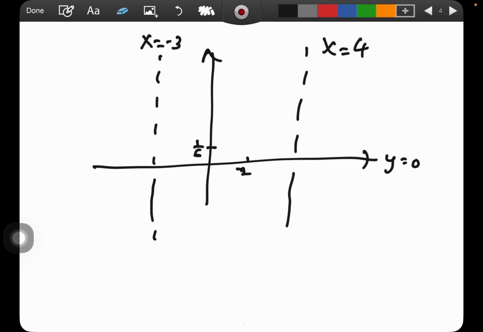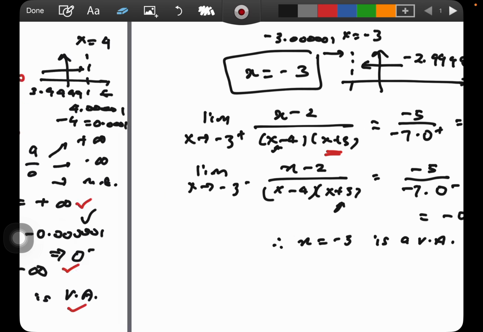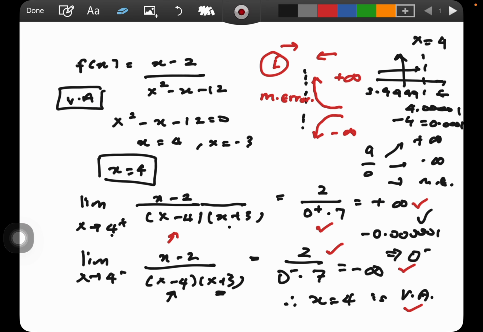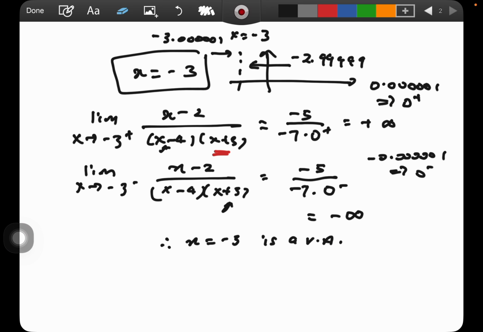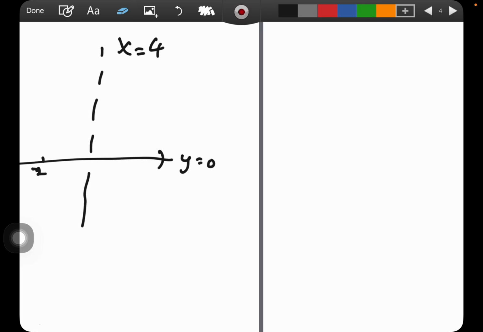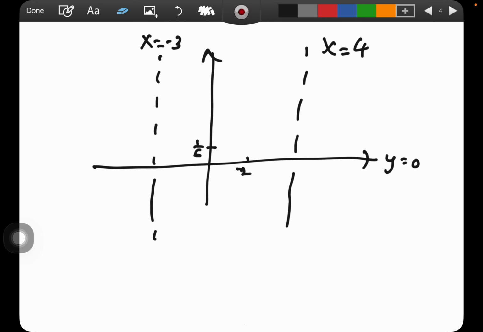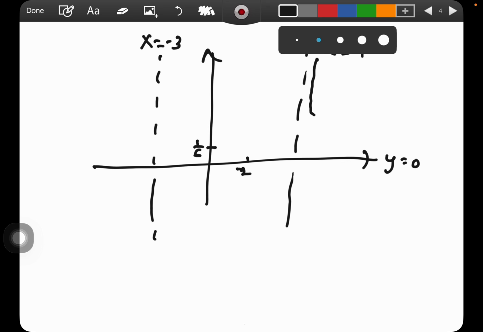Okay, now I'm going to use my limit in order to see what is happening with my graph. Kita settlekan x sama dengan 4 dulu. So x sama dengan 4 ni, kalau kamu pergi tengok sebelah kanan tu, we are going to positive infinity. So meaning to say, kita ada dua option. Satu adalah begini, satu adalah begini, atau lagi satu begini. I cannot take the bawah one, which is this guy. Kenapa? Because you akan potong y sama dengan kosong. So bawah tak boleh. So saya padamkan ini. So definitely this guy is going up lah, because positive infinity mah.